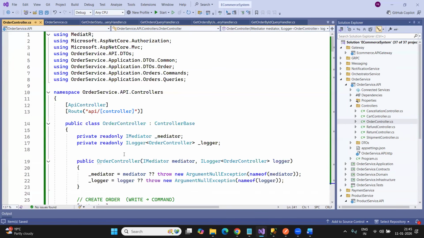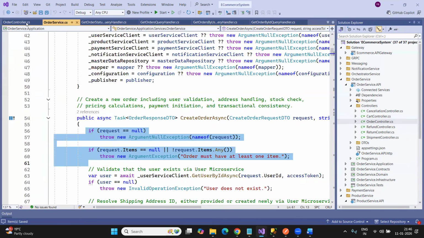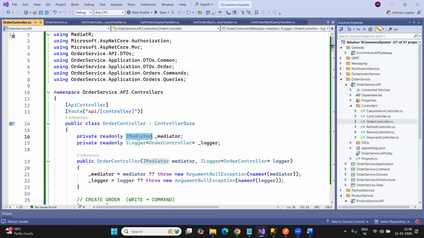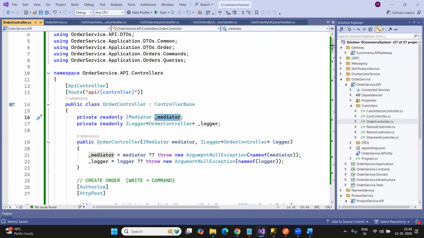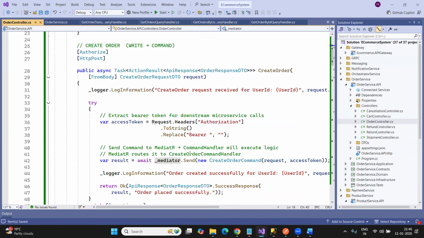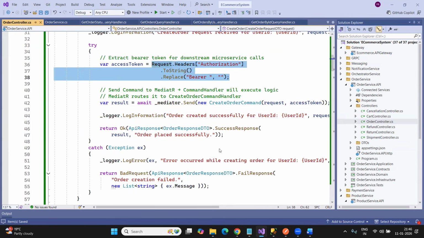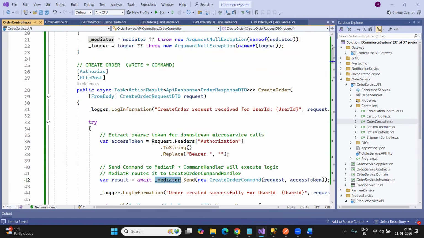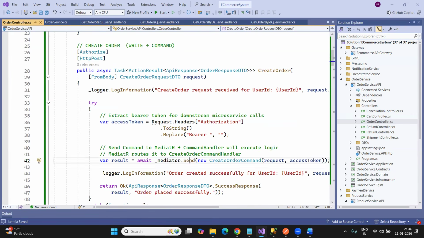So now I have to inject IMediator instead of IOrderService. This is the messenger which will take our command and decide which handler to execute. Once the handler executes, whatever data it returns, the mediator is also going to return that data. First, I'm taking the access token from the request, and then I'm calling the mediator's send method.